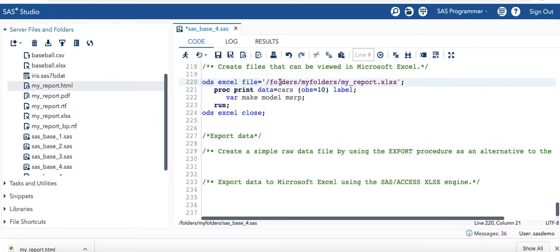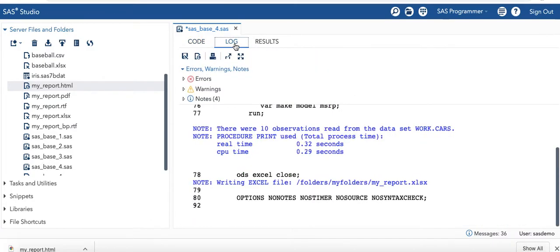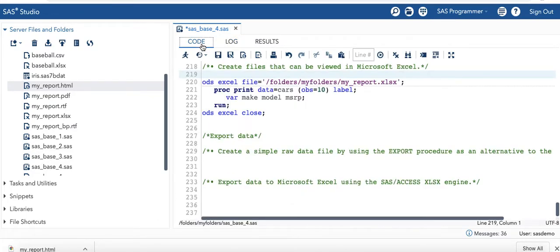Again, this path may not work for you depending on how you set up SAS Studio. So based on your knowledge of the log from previous videos, you should be tipped off to that straight away. So put in a valid path, or a path to which you have permissions to write.